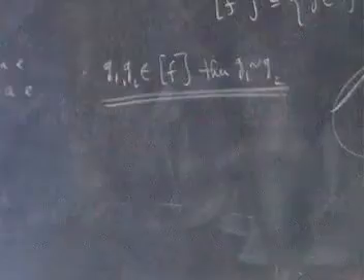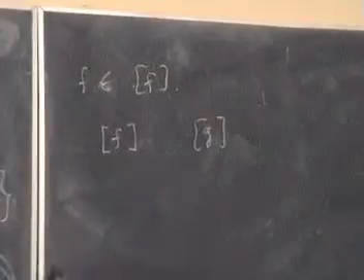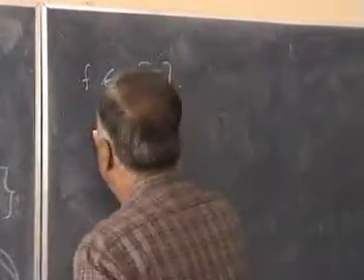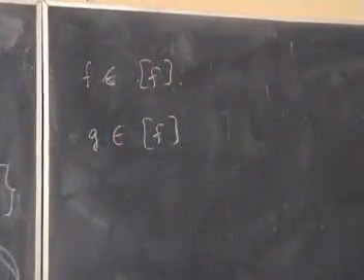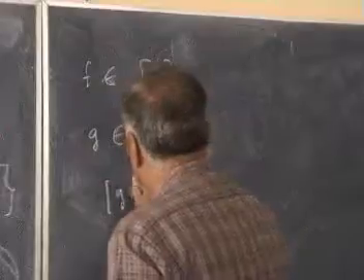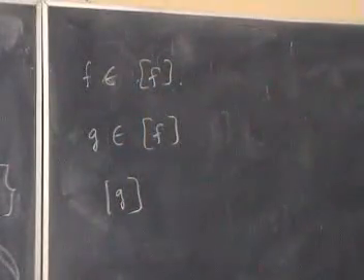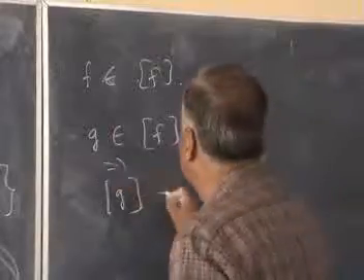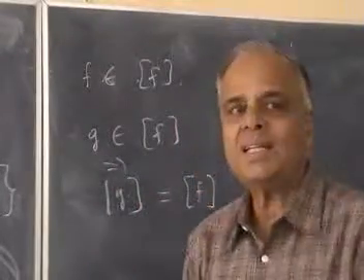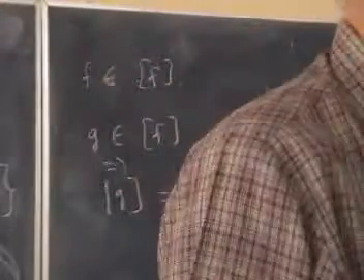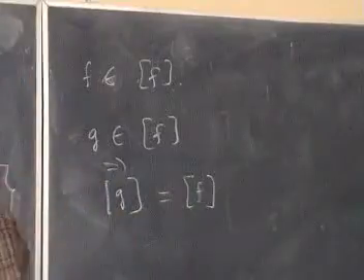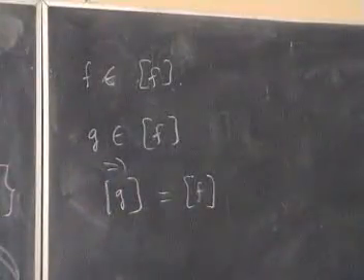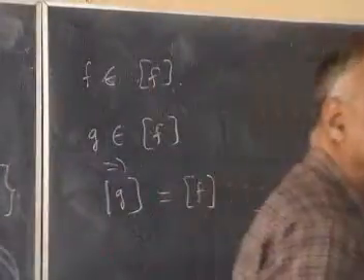One more point, I will quickly go through this. Suppose I take an element G in the equivalence class generated by F. Then look at the equivalence class generated by G. That will be exactly equal to the equivalence class generated by F. So what it says is, you can randomly pick anybody from that box and take him as the representative of that box. You are not going to lose anything in the integration. Every fellow in that box generates the same box. So any fellow in that box is a good representative of that box.